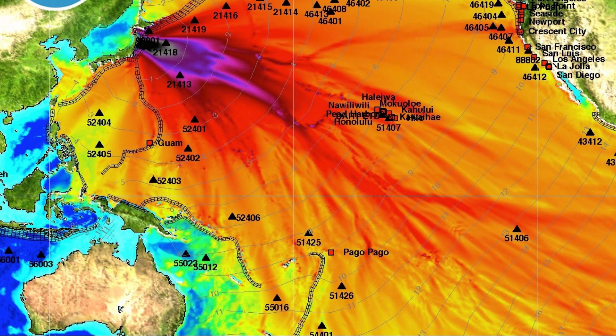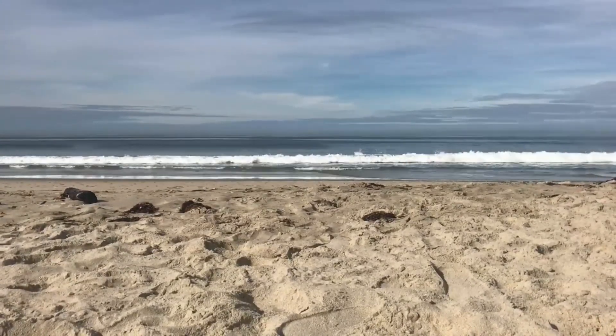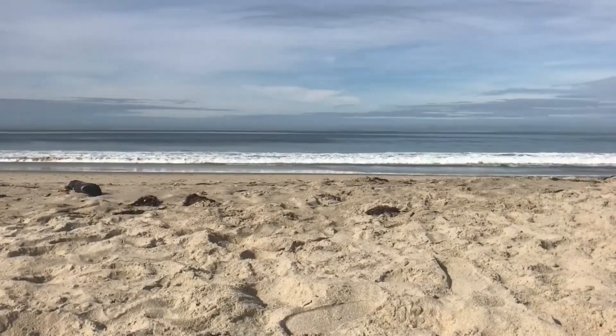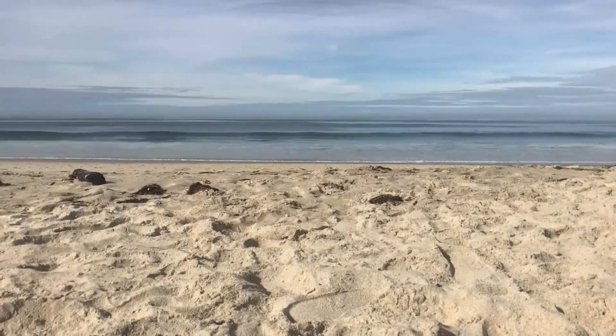One misconception about the Fukushima disaster is people claiming it contaminated the entire ocean, followed by a scary-looking map they claim is the radiation plume — when it's actually just a tsunami wave height map. If you need a lie to prove a point, perhaps you should rethink your point. The radiation was and still is a concern for Japan, but the Pacific Ocean is very big, and even the largest releases dilute to basically background. The radioactivity you are exposed to on a California beach is higher from natural uranium in the sand than anything in the water.